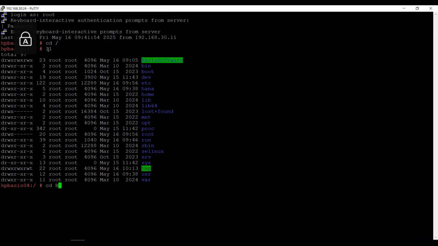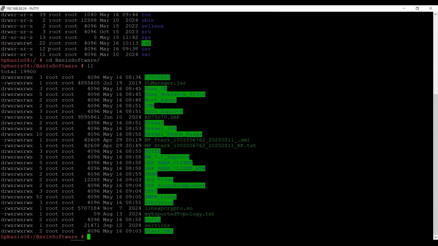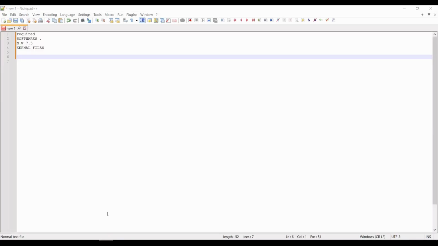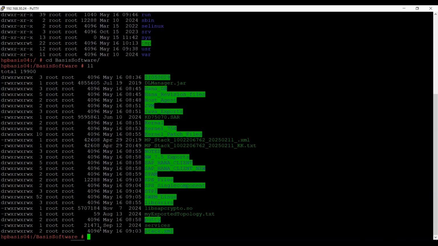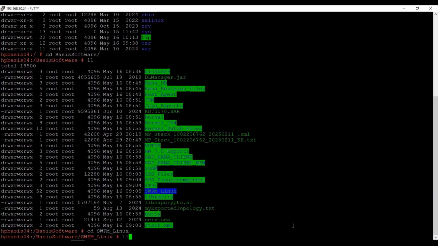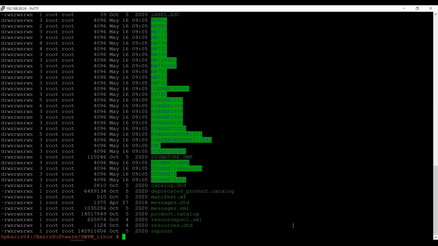I am going there, just typing ll, and then you can find the SWPM Linux path. We do cd, and we can find SAPINST.